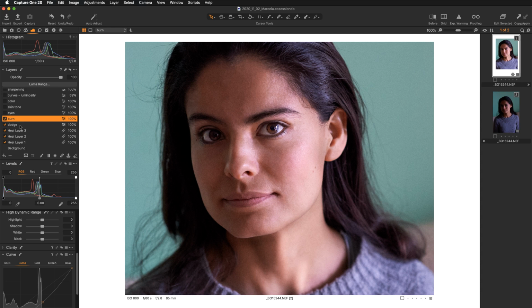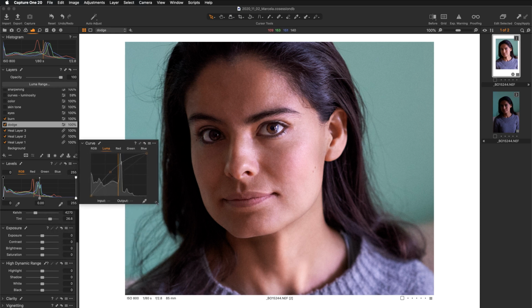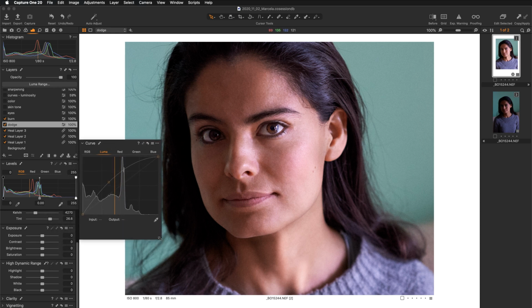Just to say very shortly, on your dodging layer, you are creating a curve. Typically this would be a Luma curve because you don't want to affect colors. You want to keep the colors neutral. You don't want to create saturation shifts after you apply an adjustment on your layer. So remember, for dodging and burning, you always go for a Luma curve, and here on dodging you push your curve upwards, so that way you will be making selected areas in your image brighter.